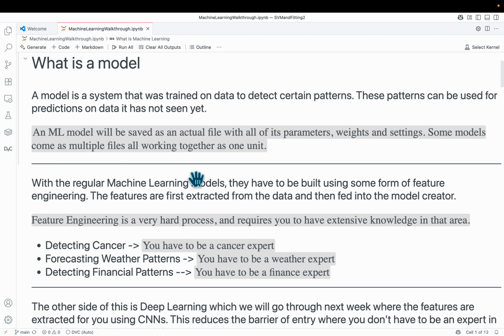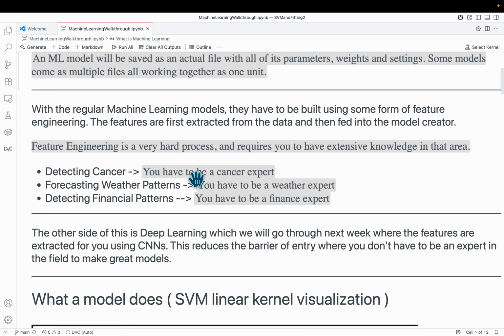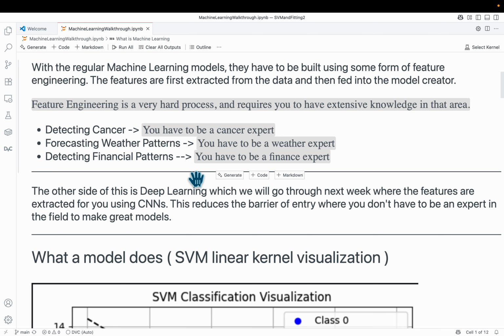They sometimes can be saved as one file. Sometimes it can be multiple files that are working together as one unit. With regular machine learning models, you have to extract the features from your data before you can create your model. So feature engineering is a very hard process. It requires you to have extensive knowledge in the area that you're creating your model from.